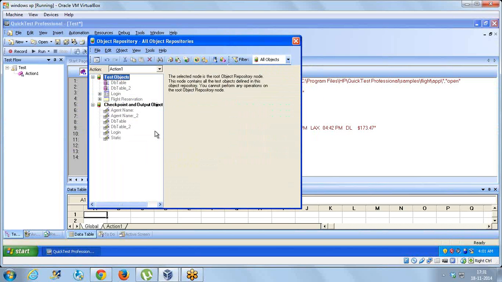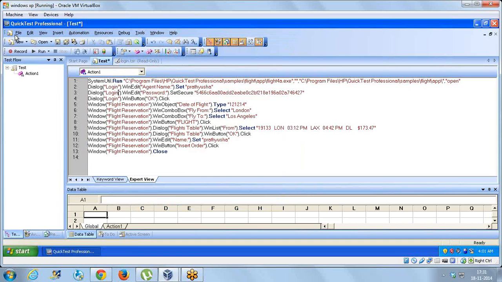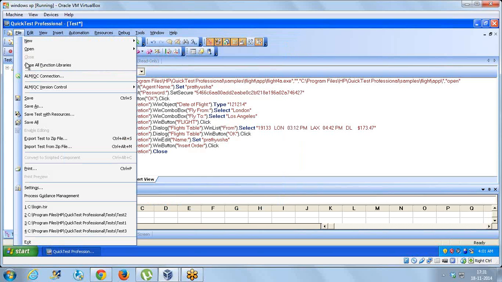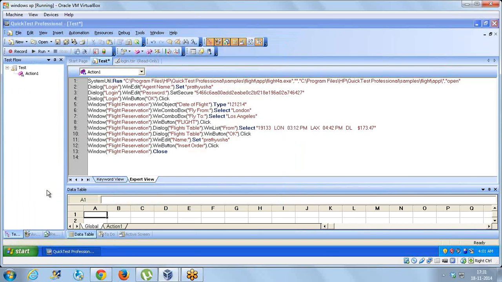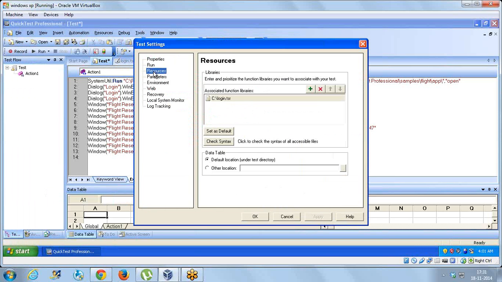Okay, so now, how do we add these objects into the repository? As I told you, when I copied and pasted the script, there were no objects in the repository. To add objects, go to File and then Settings. Yesterday and even now we saw how to make a local object repository into a shared object repository.